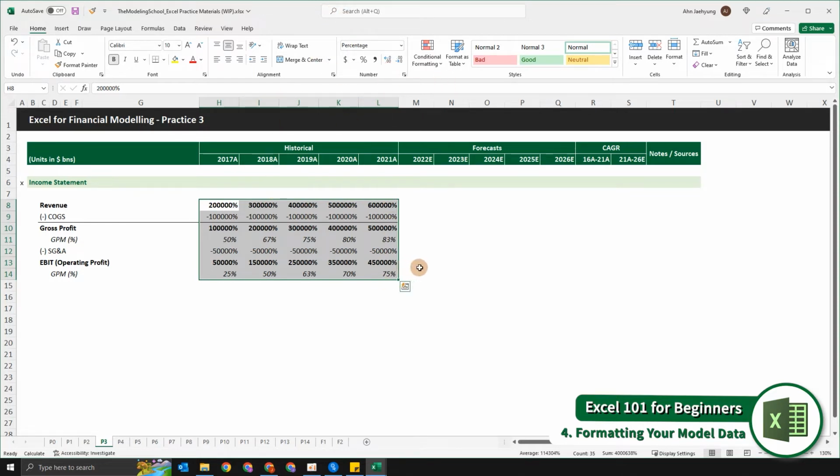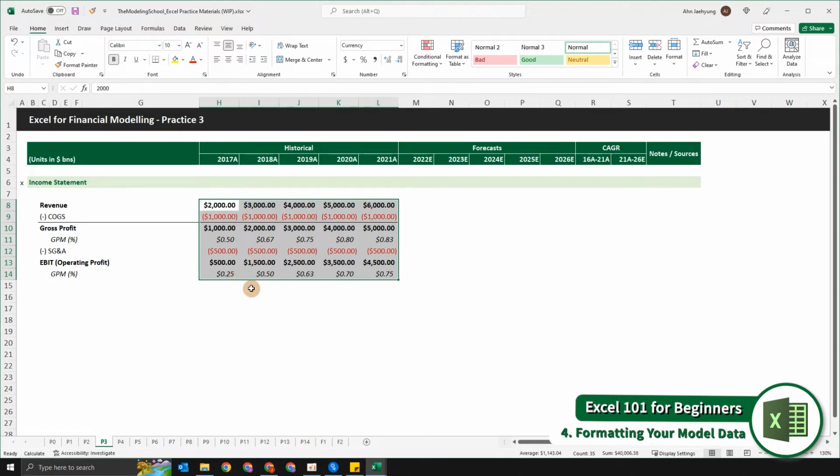You can memorize it by looking at your keyboard: on the number 4, we have a dollar sign, and that leads to changing the number format to currency. That's how you can memorize it.